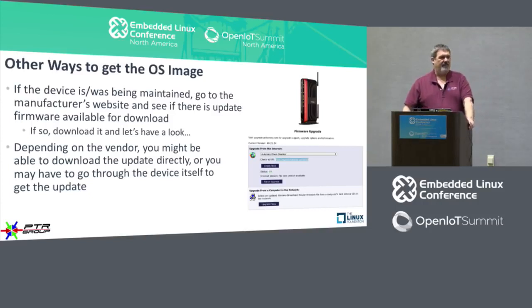If you do have a case for firmware update, then download it, take a look, see what's in it. And we'll show you some tools that help you do some dissecting of that here in a moment. Depending on the vendor, you might just be able to download the update directly. Occasionally, they will require you to actually do the update through the device. If they're going to do it through the device, then make sure you've got your Wireshark turned on so you can capture all the packets that go through and reconstitute the actual firmware image from the packets that got transferred in order to download it to the device. A little bit trickier to do that, but certainly if you are dedicated, it's not that hard.